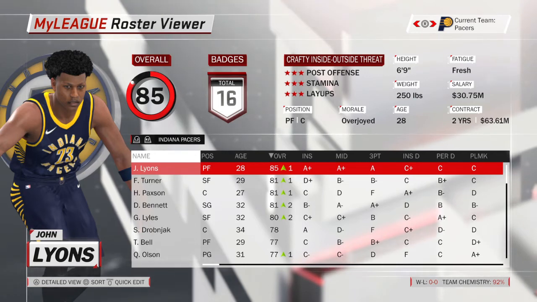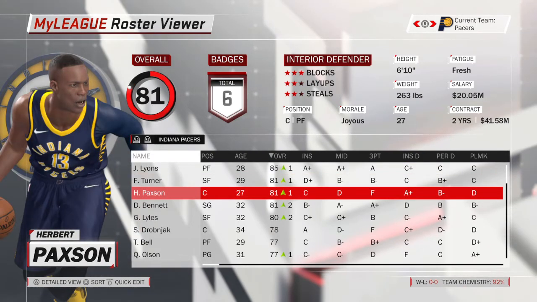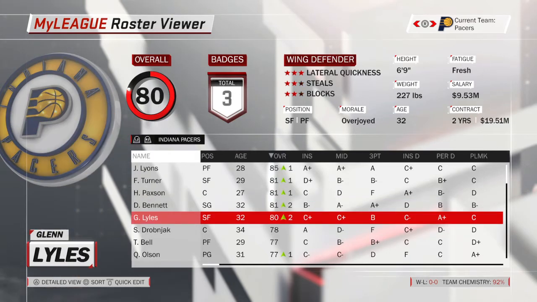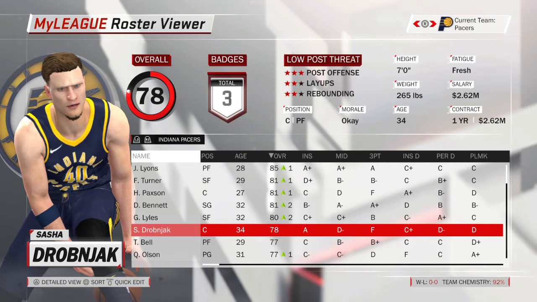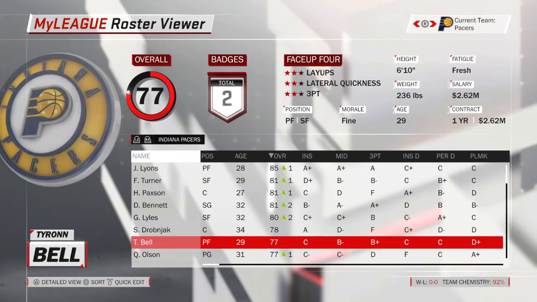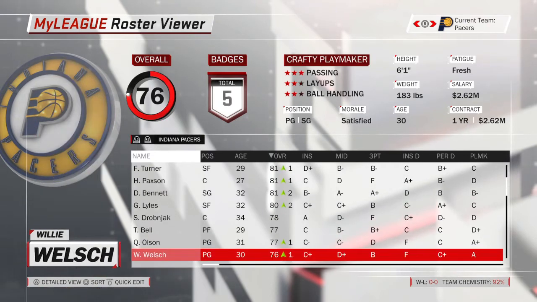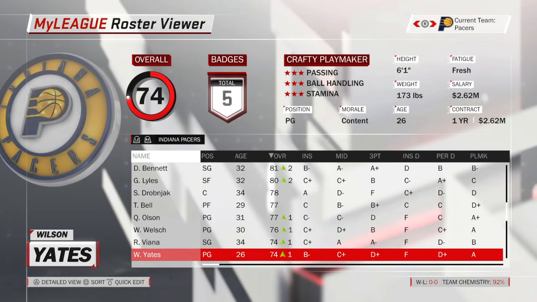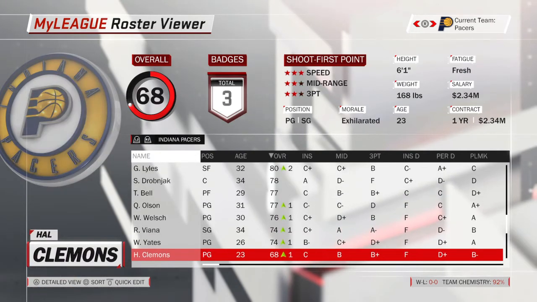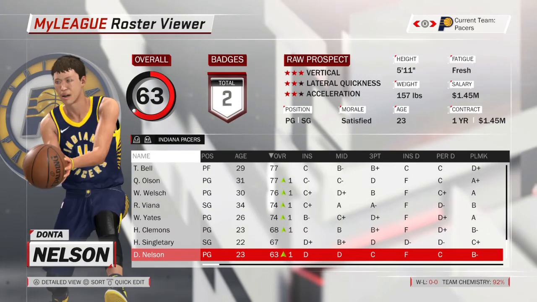Now, you can see here, this is John Lyons. I've got Franklin Turner, Herbert Paxson, Darren Bennett, Glenn Lyles, Sasha Drawbacks, I'm not sure how to say his name yet, Tyron Bell, Quinn Olson, Willie Welsh, Ronaldo Viana, Wilson Yates, Hal Clemens, Howie Singletary, and Dante Nelson.